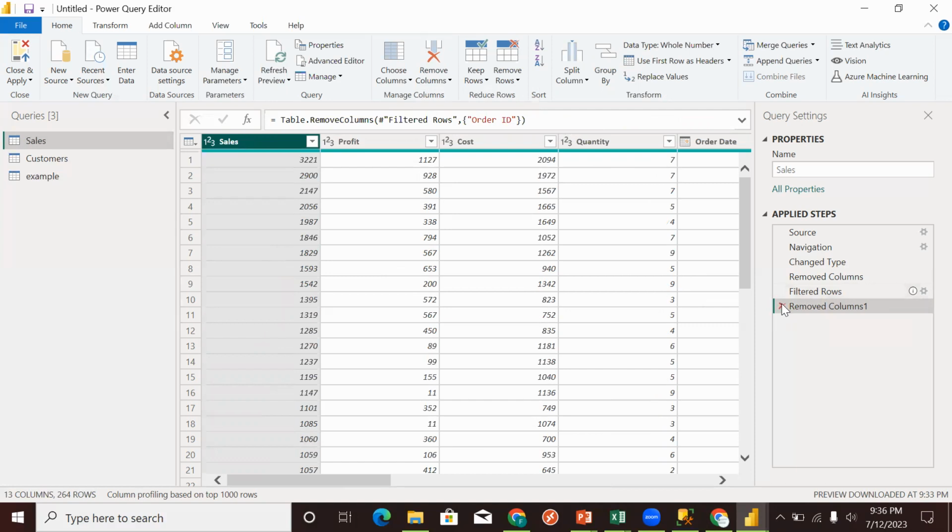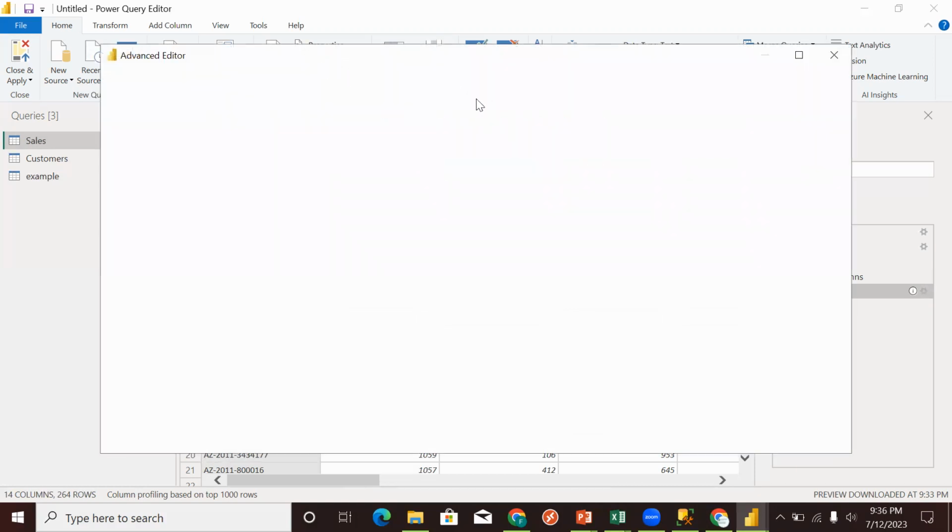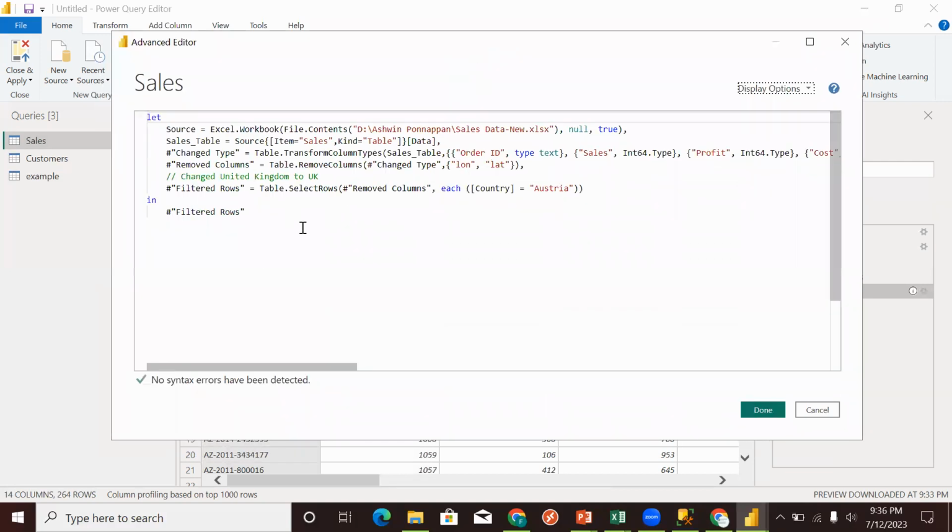Okay. Going to delete this step as well. Advanced editor. Everyone sees this code? Yes, no? Yes. Yes, sir. What if I tell you I wrote this code? Did you see me write a code? The steps be done in the operations just now.